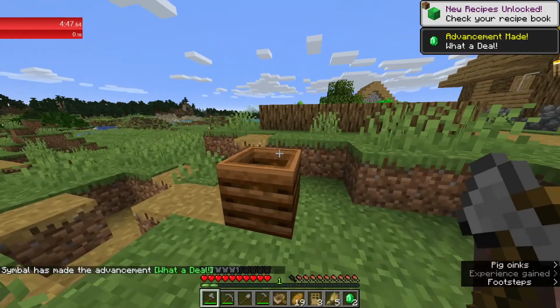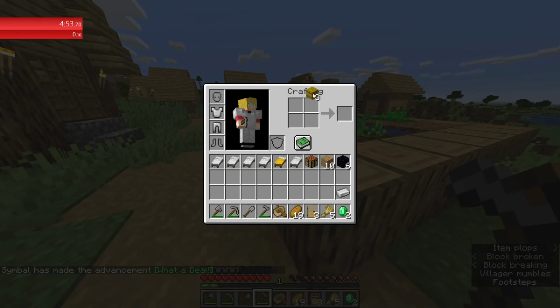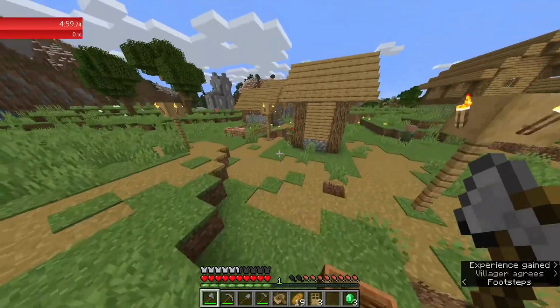And there you go. We got 2 emeralds from this guy, which wasn't quite enough. So I had to go to these other hay bales, grab those, and get my final emerald from him. There it is, emerald number 3.